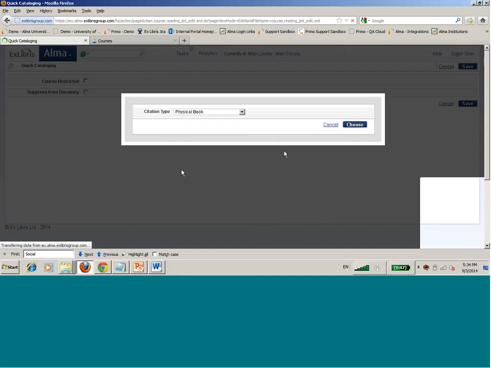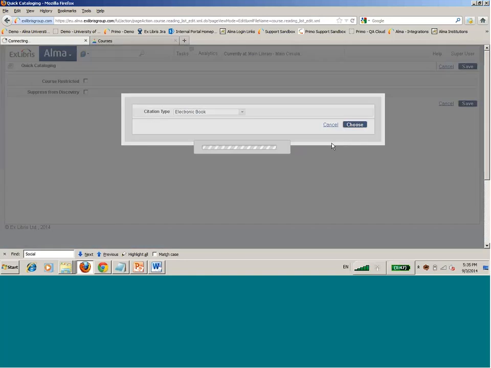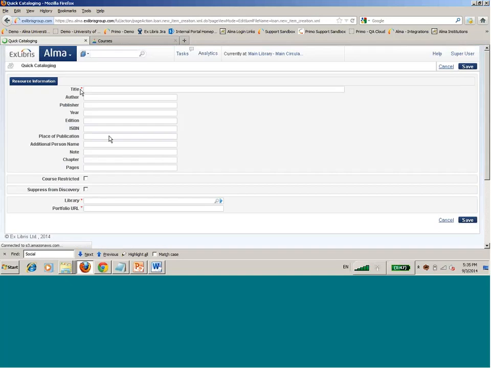Maybe a physical book or article, it may be an electronic book or article. If I select this electronic book option here, what I'm actually doing right now is getting a form for quick cataloging of metadata, that is of a bib record and an MMS record, as well as a local portfolio that I will be creating here. So this section here, resource information, will be creating the bib record, the MMS.